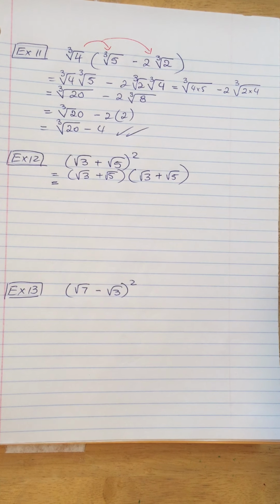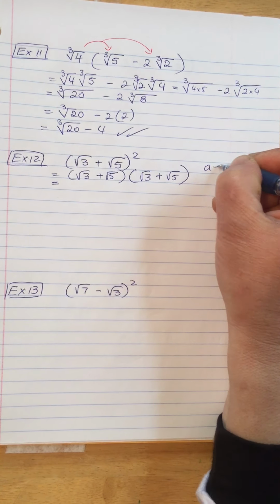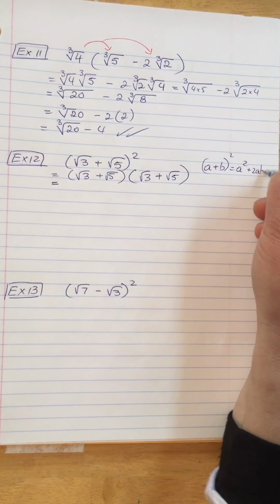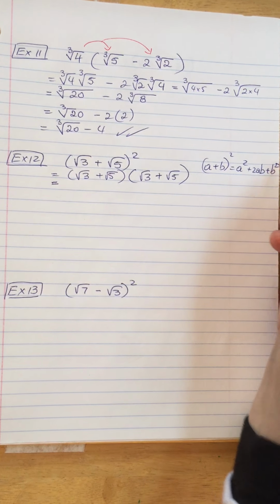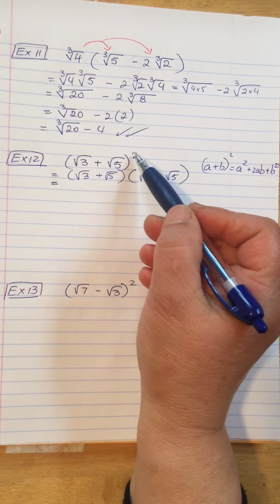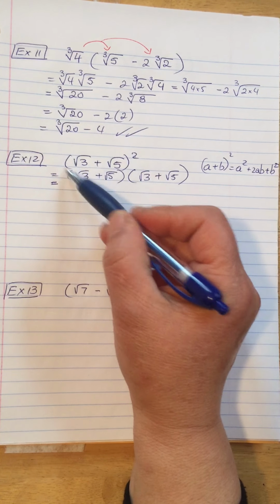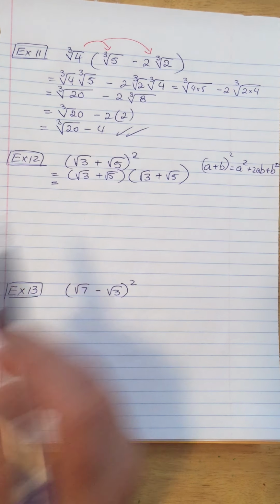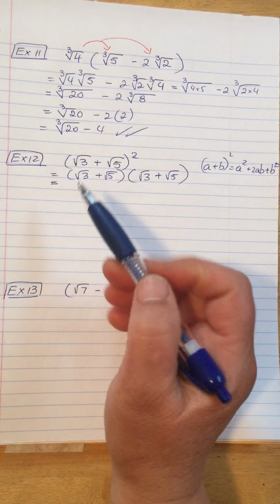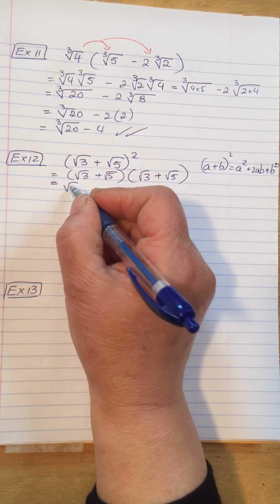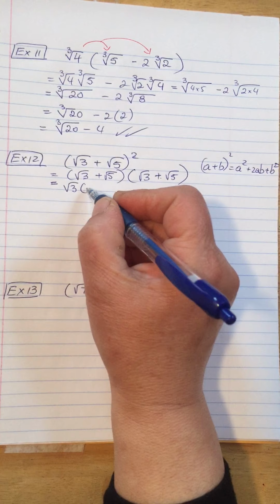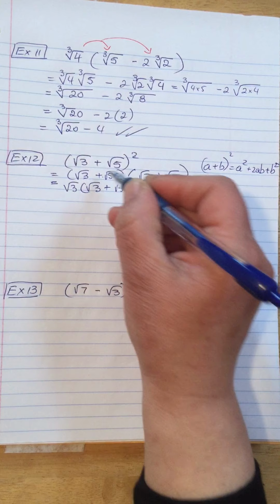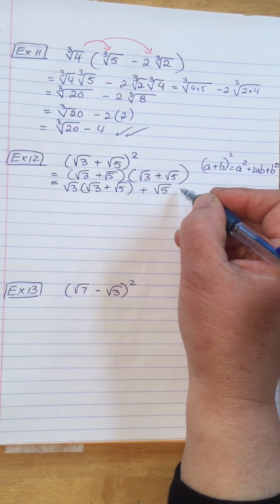Okay. Now, I can use a formula here. (a + b) squared is equal to a squared plus 2ab plus b squared, okay? But if you don't remember the formula, just remember the job of the index is to multiply the base twice. The base is a binomial, so the binomial will multiply itself. How to multiply? Now we have to distribute. We have to multiply the square root of 3 with the second quantity, and now plus the square root of 5 with the second quantity.